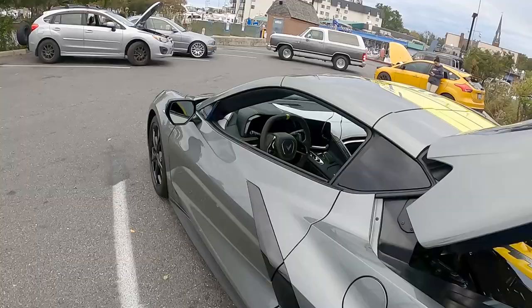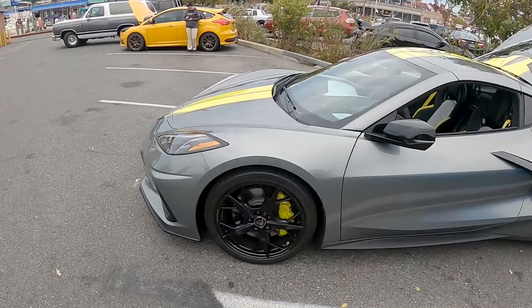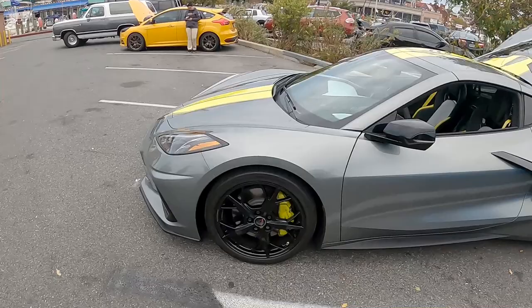So guys, what do you think? Do you like the color, do you like the interior? Would you get this package versus just spec out a regular C8? Or would you get this because approximately only a thousand of these are made? That's it — that's just a quick review of the 2022 C8R. Let me know what you guys think, and I'll see you at the next upload.